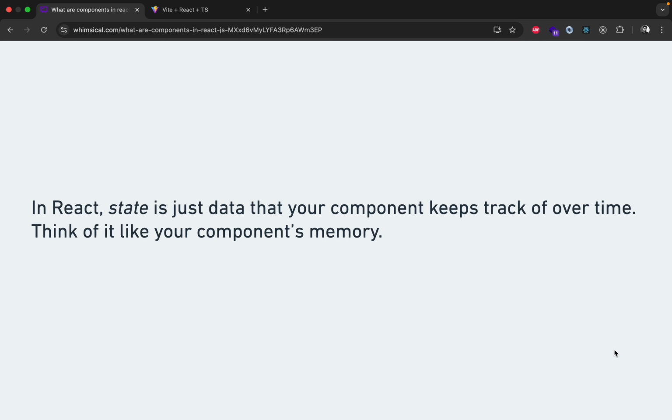So what is state? State is just data that your components keep track of over a period of time. What do I mean by over a period of time? When we work with components, we usually update the state or work with the data. When components get re-rendered, we want to remember the previous values. So there comes in the concept of state. State is nothing but a memory of your component. Let's see some examples, then you will understand better.